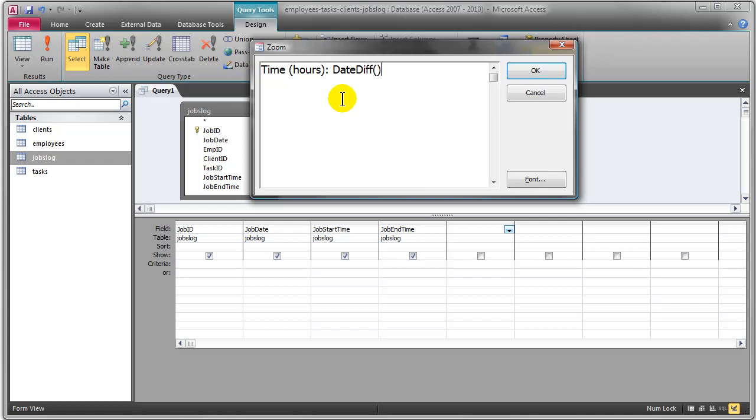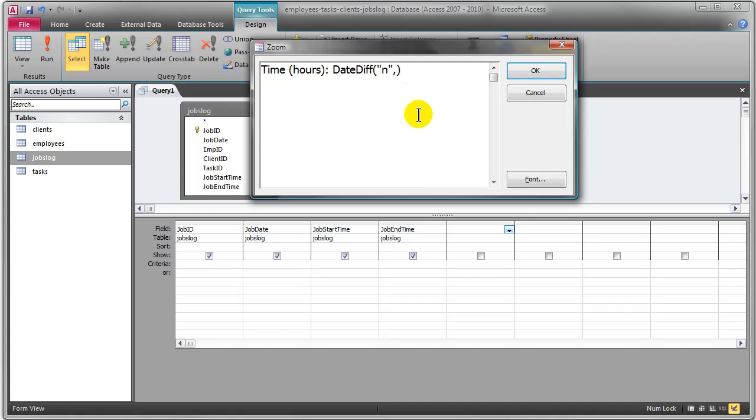Okay, so a function in Access is very similar to a function in Excel. This particular function has some required parameters, and there's 3 parameters I'm going to put in. The first one is a code that represents the unit of time that I want, in quotes. This is going to give me minutes. It's going to give me the number of minutes in between a start time and an end time.